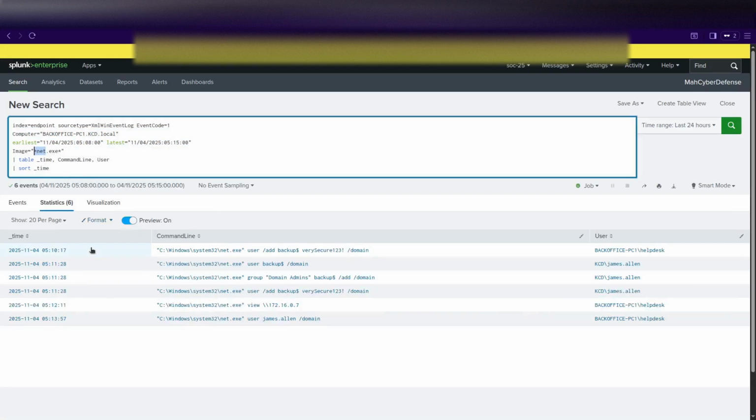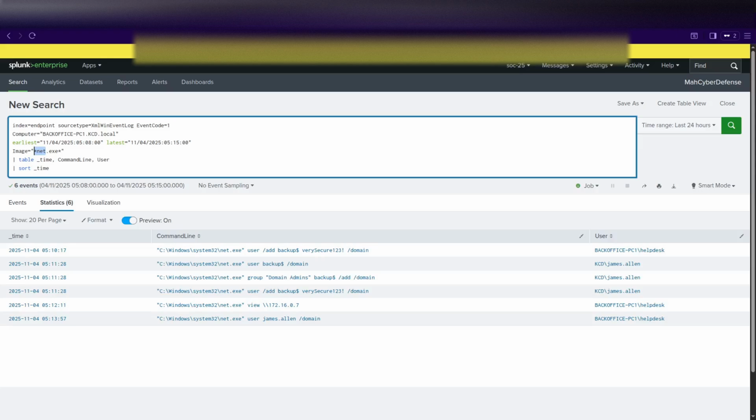So we want to look at the timeline, what they used exactly. As you can see, I'm always reducing the time so I can look at specific logs. So we can see that they ran net user add backup, and then the $. This is them mimicking how the system sets these up. They're trying to blend in. With the $ sign at the end, that's a naming convention for machine accounts. So it might slip past automated detection looking for suspicious user accounts.